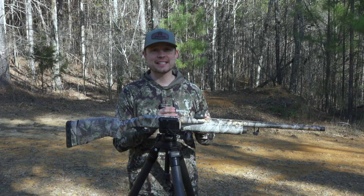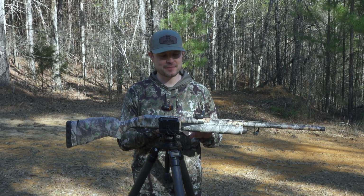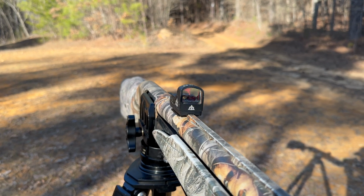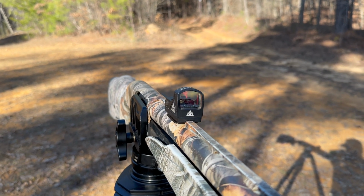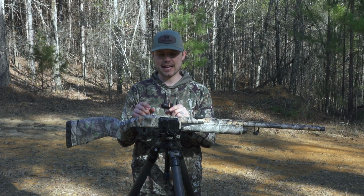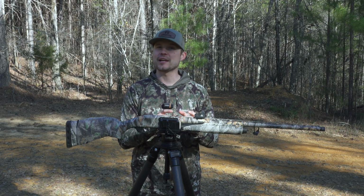If this is your first time seeing a rib mount, you are in for a treat, because Meadow Creek Mounts came out with this about 4 or 5 years ago, and they were the pioneers in this space. Before, you had to have your receiver drilled and tapped, or it had to come already installed, drilled and tapped with the Picatinny on it for you to get a red dot setup.